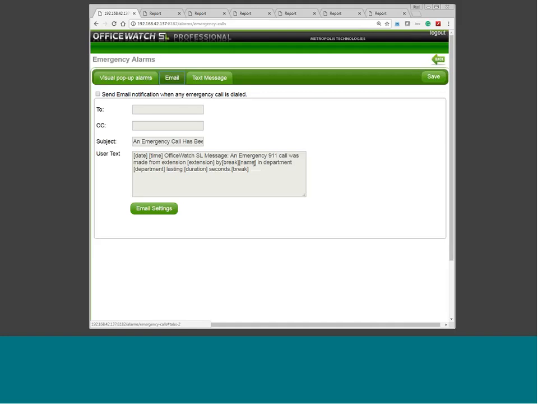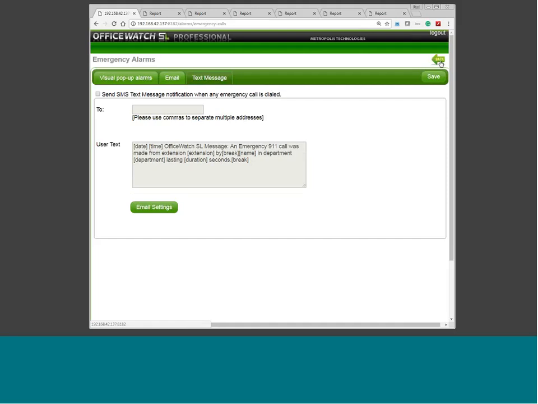So that can be very important to notice misdials versus true emergencies. Natively, the OfficeWatch SL Professional software sends that alert right after that 911 call has been completed. But again, if you want to add that module, the notification would be sent out right after the emergency dial, and then again after the call is hung up. That being a text message, also an email.